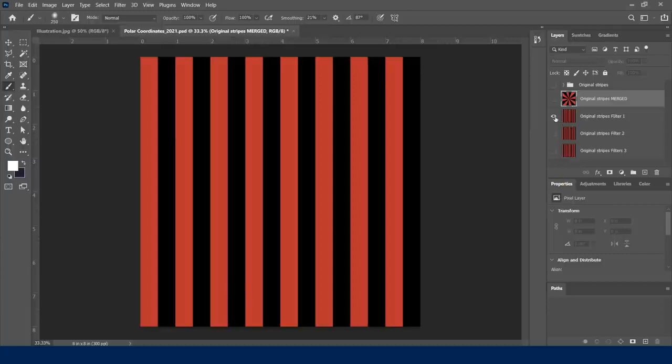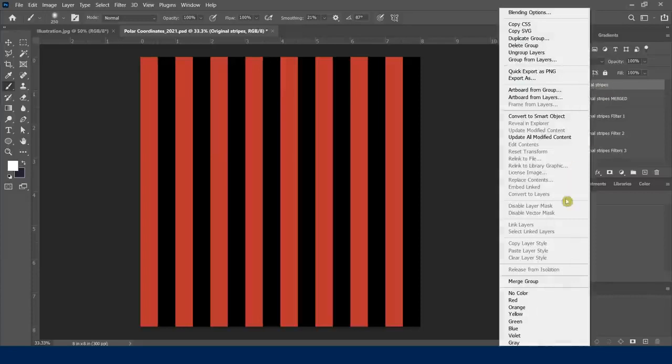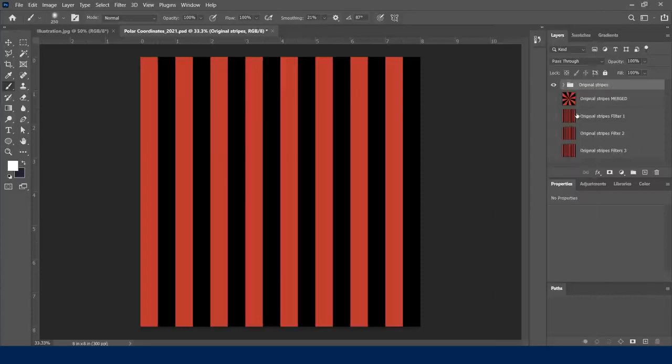But even before that, I started from this top layer here that actually had a ton of other individual little shapes. So I actually had to create this first and then merge them together as one big one. If you right click on it, you can see here is the option to merge the group. And then I created this guy right here to be able to do that.